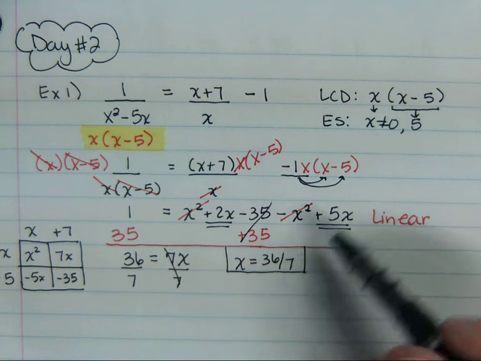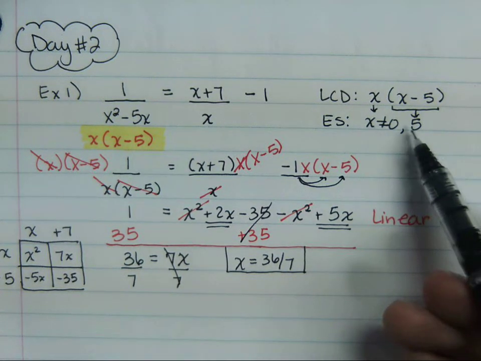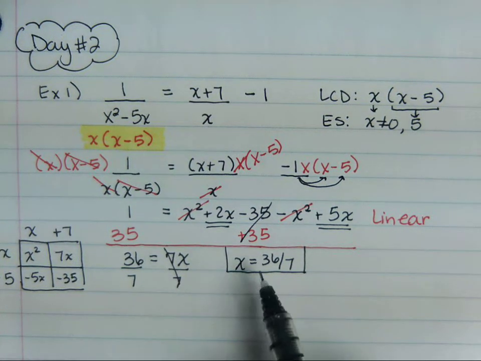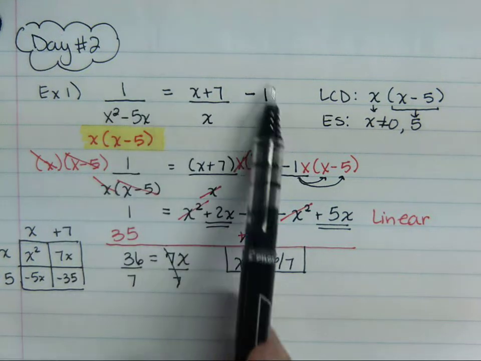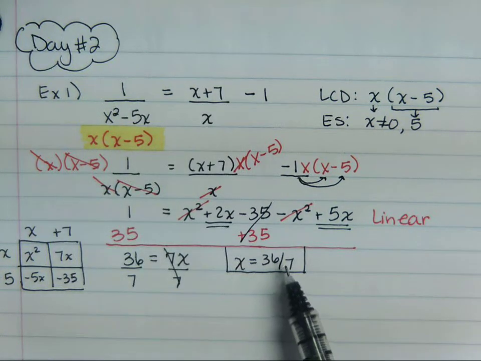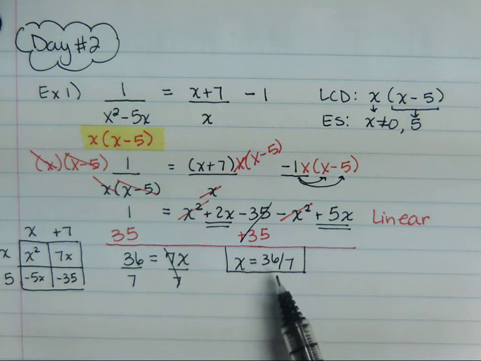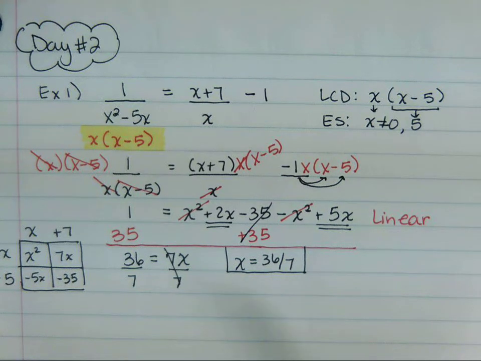And again, just double check that that's not one of your extraneous solutions, and you're good to go. That is your solution. That would make this original equation true. Even though it's a fraction and the fraction doesn't look like it makes much sense, it still works. We're not going to have to check it. We're just going to assume that we did our algebra skills correctly.